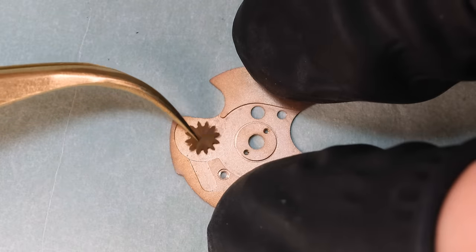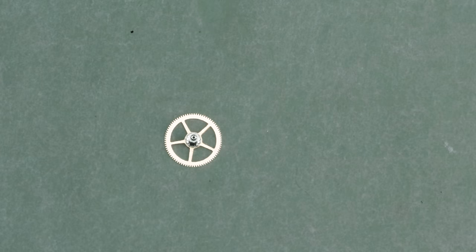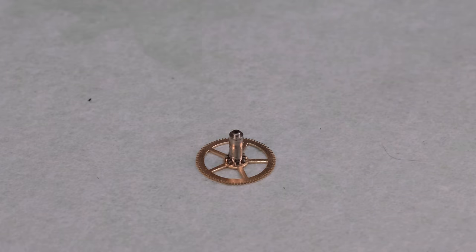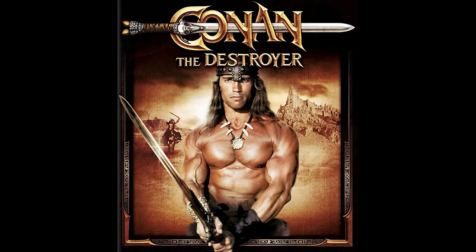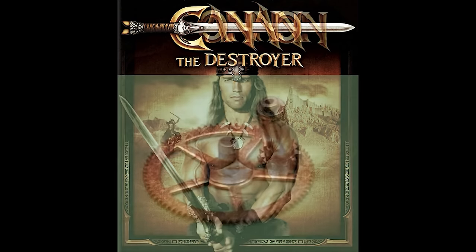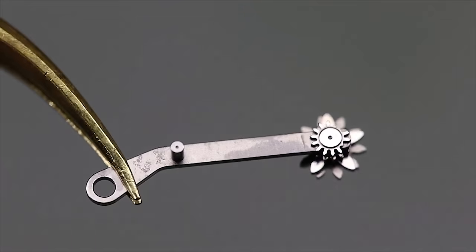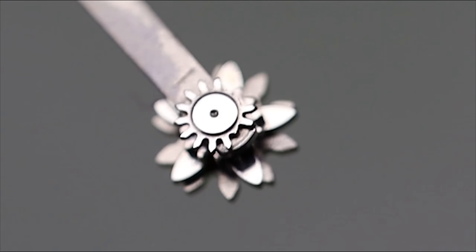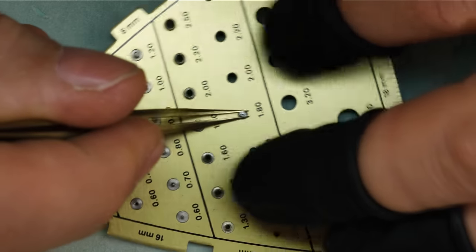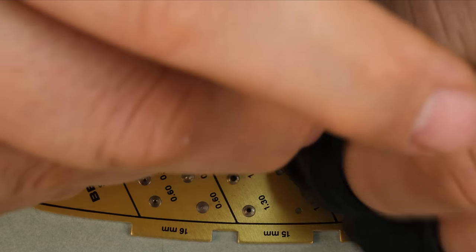Let's not forget this quick set wheel for the weekday. And let's also not forget the cannon pinion. It might look innocent enough, but it also goes by the name of Conan the Destroyer! Well, I'm not completely truthful. It actually goes under the name of Cannon the Destroyer. Because it's responsible for destroying a lot of those star wheels on the quick set date levers. If the cannon pinion does not slip on the friction, then the result is that you will tear off these teeth when you turn the crown. When taking the cannon pinion apart, we need to support the wheel itself, so we don't just tear off the whole thing. Using this crown gauge is good for that. Then we use a pin device and simply take the cannon pinion off.